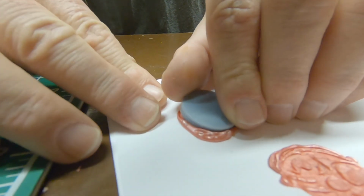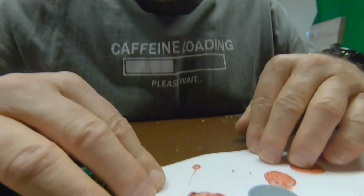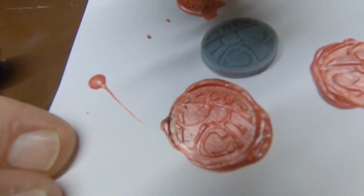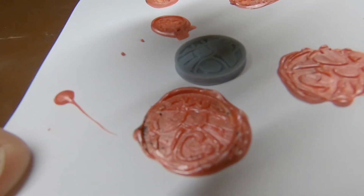There's probably a lot of wax there. Okay, let's see if I can. Oh, nice and clean. Oh, neat. Oh, that one looks like a success. I know. Dang.